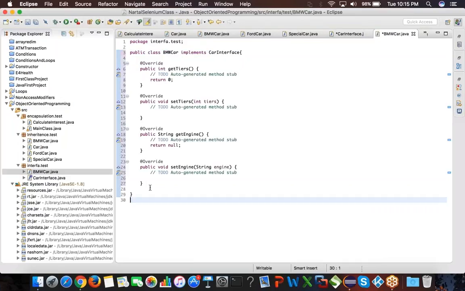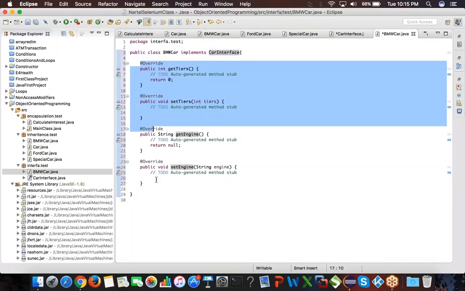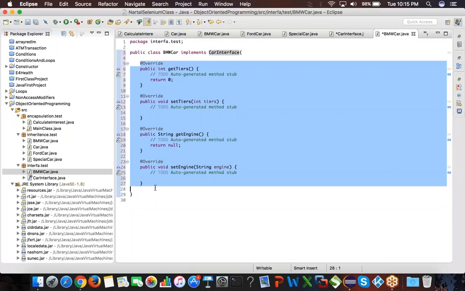Which means you have the skeleton here, correct? It is telling you something to do, it is asking you to write some code. By default, Java is telling you that whenever you implement an interface, whatever methods are not implemented here have to be implemented here. The facility they have given in object oriented programming is that you are telling some person a design, but you're not telling them how to arrange the pieces. You say these are the four pieces that have to be present in this design, but how you arrange those things is your wish. You can arrange it whatever way you want.